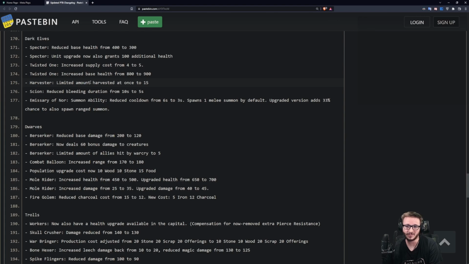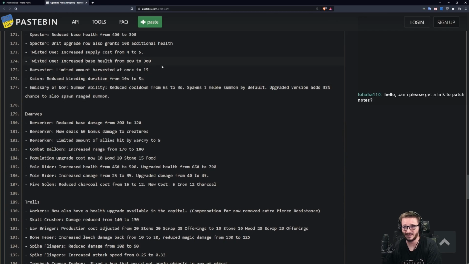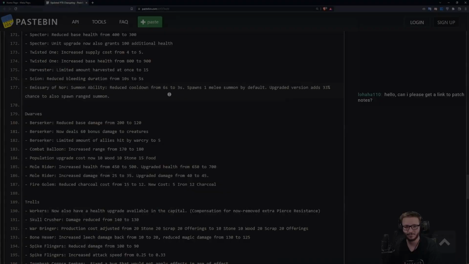Limited amount harvested at once to 15 for the harvesters. So that makes it so that you have to make multiple. I don't know if this is actually going to work. I haven't tested it, but hopefully it does. The tooltip still hasn't changed, so it still says it creates 10 projectiles, but that seems not right. We'll have to see what it actually means. But if it is, then, you know, people will at least have to invest into this a little bit more.